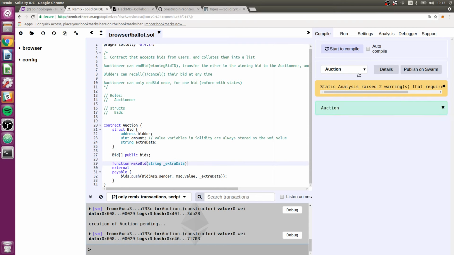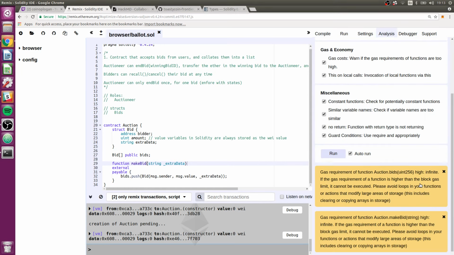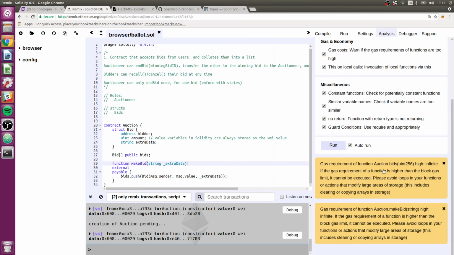I'm going to compile again. I usually ignore these static analysis warnings. I wouldn't recommend that you ignore them. I suppose I'm just pretty comfortable these days with Solidity. So, gas requirement of function is infinite.